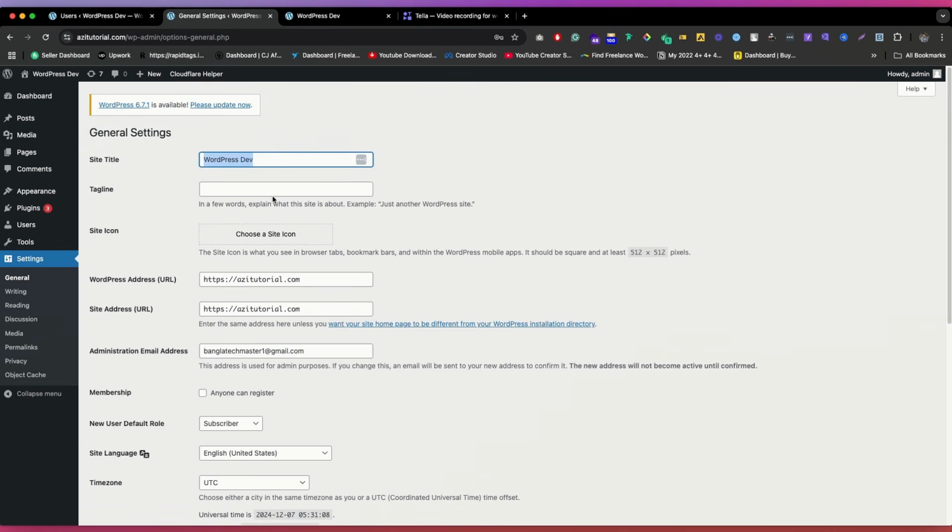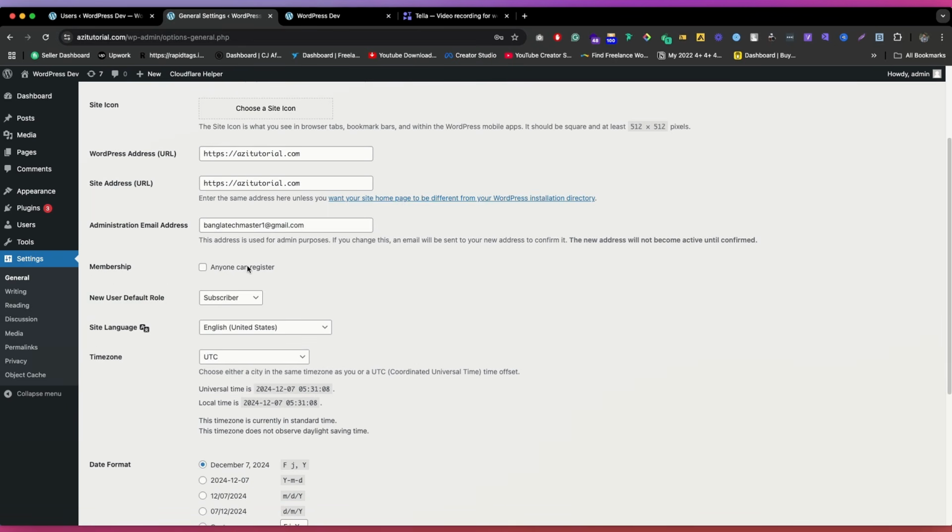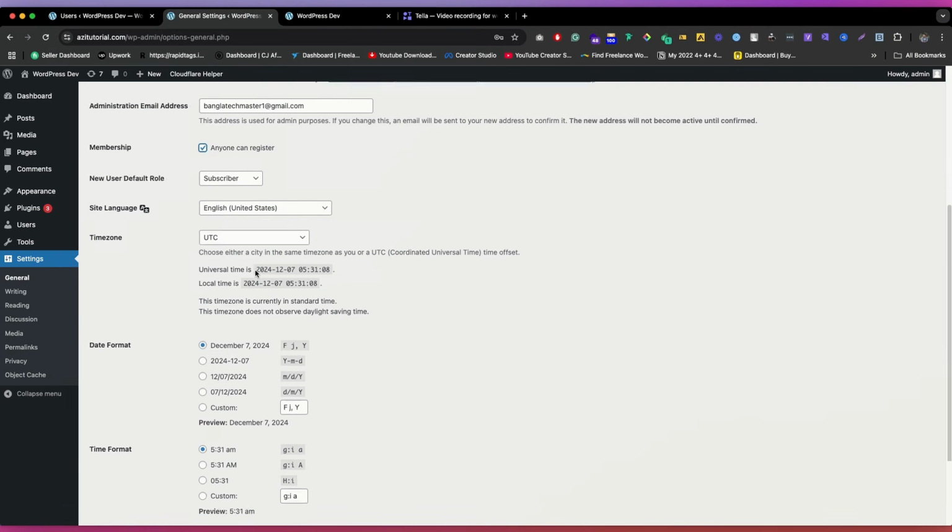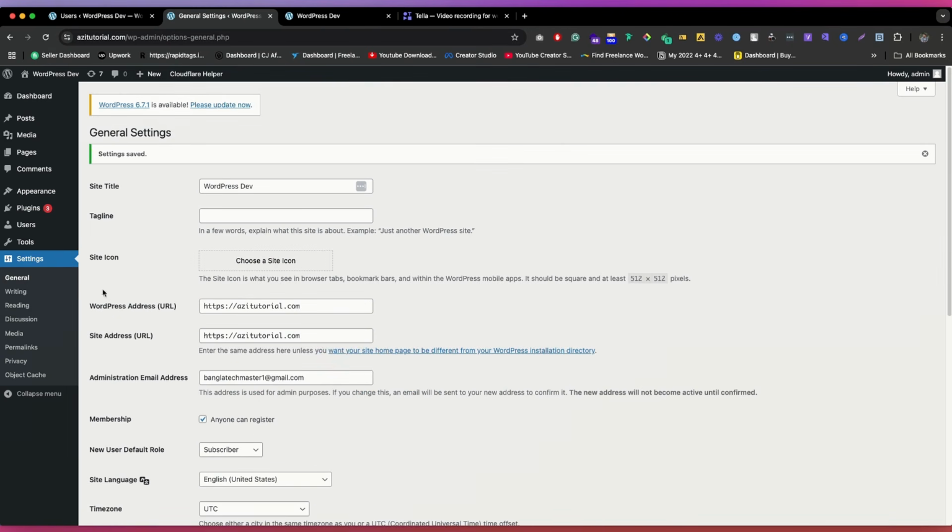Then the tagline mostly comes from Google search, I think, and people will get to see it later, but mostly it shows when you're sharing your website on social media or with someone else. The site icon is something like, as you can see, an icon on this side. Right now it's the WordPress one, so if you change it, your site icon will change. If you want to enable the membership feature here, just check mark this Enable, because I want it.